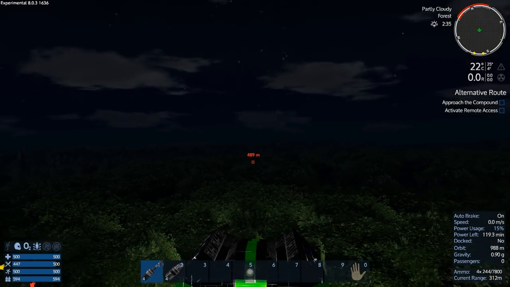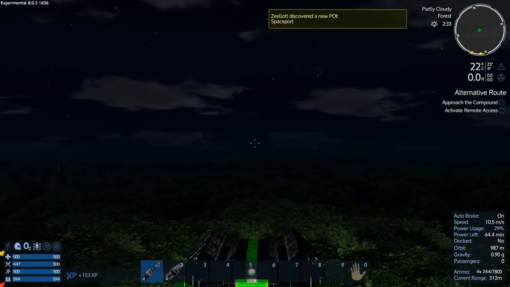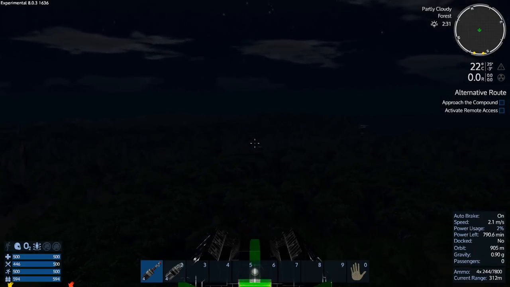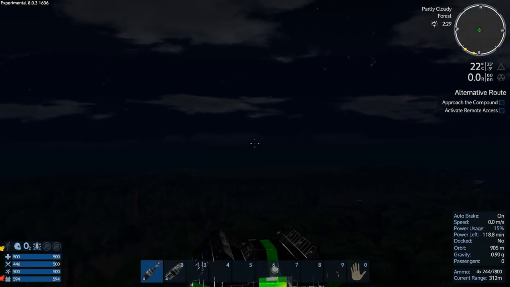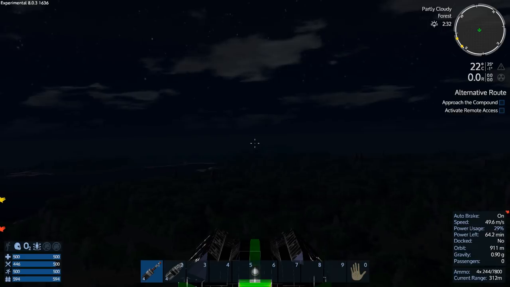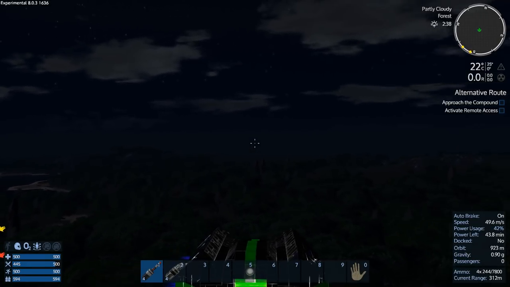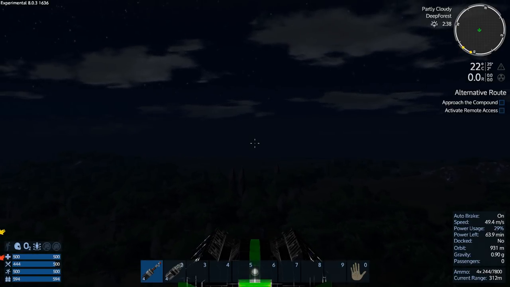Okay, we've got something going on up ahead. We've got a bunch of drones. My radar kicked off saying there's a spaceport up ahead. Oh, no! No, no, no. That's not cool. That's not cool at all. Well, we'll just skirt that and keep going, right? Did I get shot at? Nope. Okay, good. I'll be back as soon as I find some.